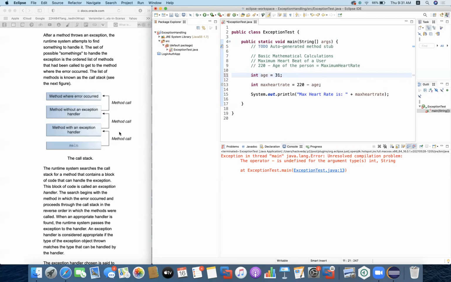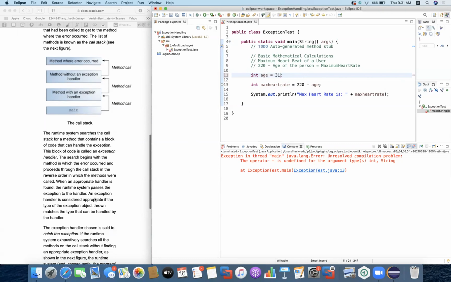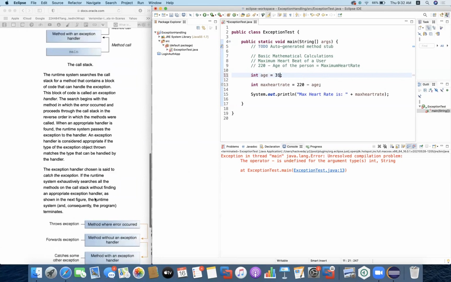So now we are getting a call stack, and we are getting the exceptions handled in case there is a situation where an error starts occurring due to bad inputs or anything like that.